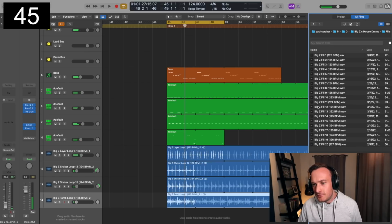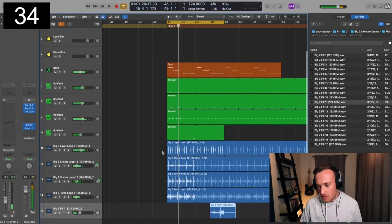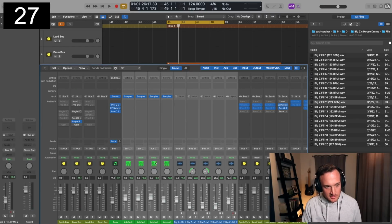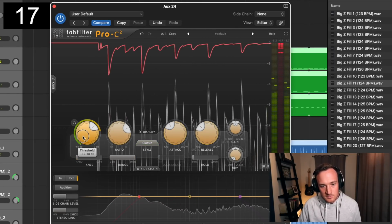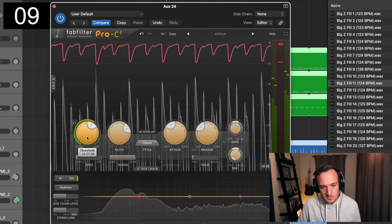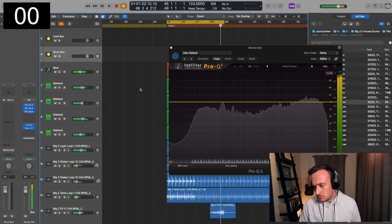Right, maybe let's add a fill in there to finish it off. All right, that'll work just fine. All right, really quick before this runs out, let's send all these drums to a bus. Just new bus. And then let's add a compressor to it and add some drum bus compression. Okay, we're out of time. I actually think that came out pretty well for 5 minutes.